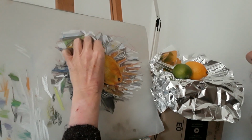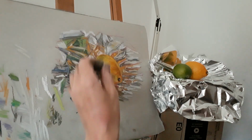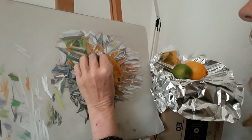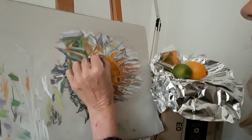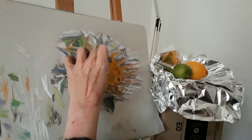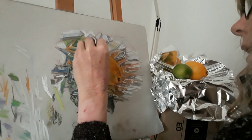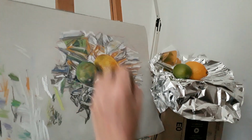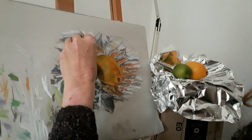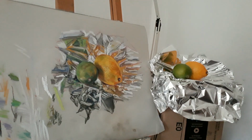I'm going to change the foil behind. And then I'm going to use just a little line of green, red, sorry. I think that needs a little bit more work, but I can barely see now because the light is so dark. Right, I think that's enough.